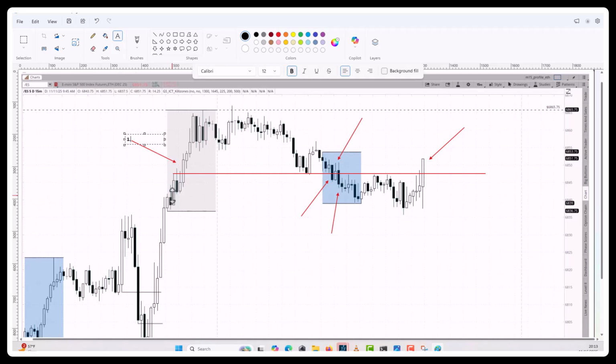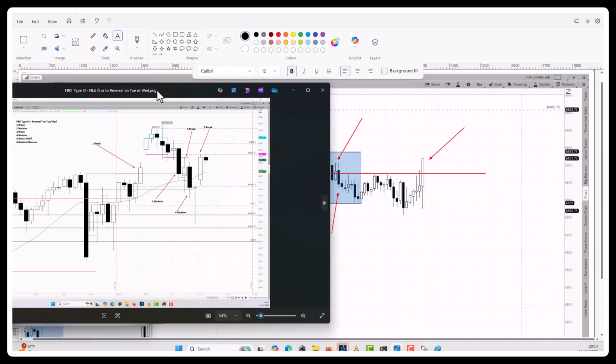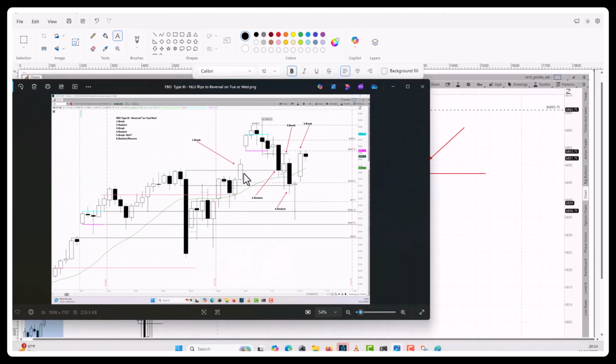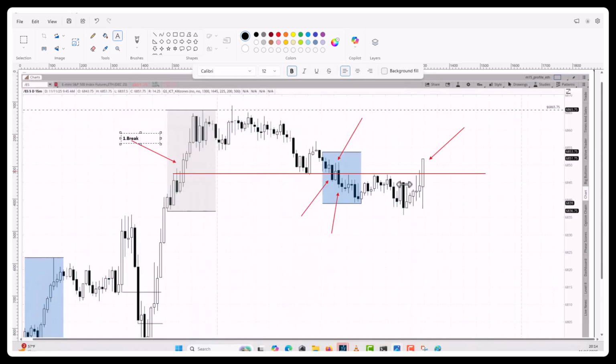So right here you have the break we saw on Monday. Is that right? We are on Tuesday right now. No, it's not on Monday, it's on Tuesday, but it's on the daily. So you have a similar scenario right there. You break 1, break 2, break 3, and we anticipate it's going to be a 4 breakout type 3, which is exactly this one, right?